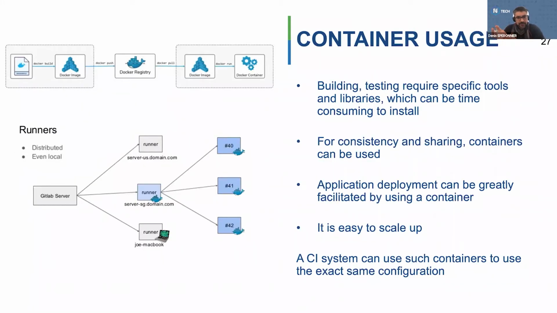Last part of the concept, and it is something that we actually explained in the previous webinar. It's container usage. Containers can be really handy to have your tools and libraries within one environment. With one container, you can have your compiler, your system libraries, and so on. And for consistency and sharing, that's actually one of the best ways to create this information.